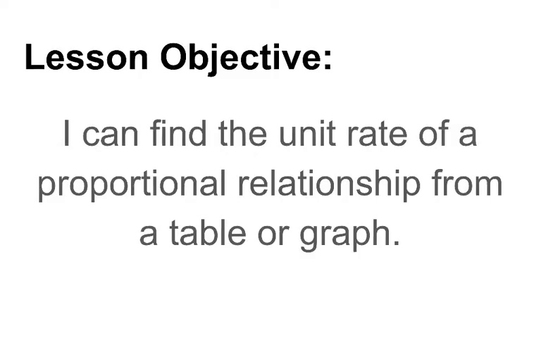Okay, so we're getting ready to start a new unit, and we're going to start this unit with something you've done before. So we need a refresher, and we're going to talk about unit rates of proportional relationships. The lesson objective is that by the end of the lesson, I can find the unit rate of a proportional relationship from a table or a graph.